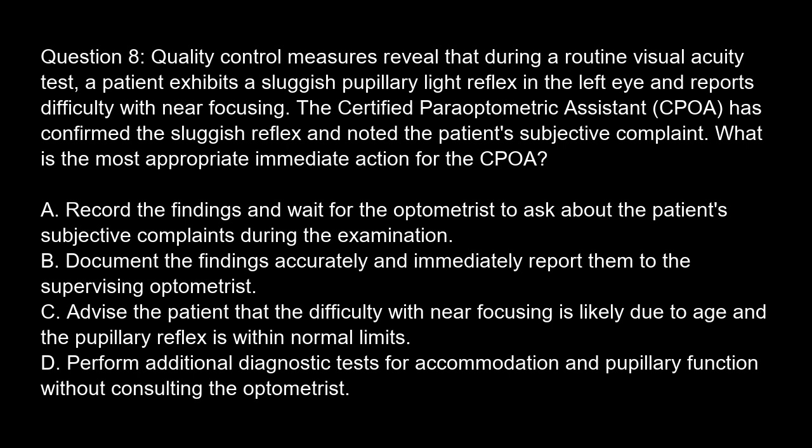Option A. Record the findings and wait for the optometrist to ask about the patient's subjective complaints during the examination. Option B. Document the findings accurately and immediately report them to the supervising optometrist. Option C. Advise the patient that the difficulty with near focusing is likely due to age and the pupillary reflex is within normal limits. Option D. Perform additional diagnostic tests for accommodation and pupillary function without consulting the optometrist.